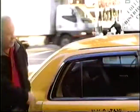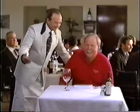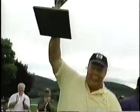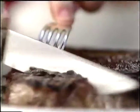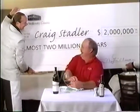What's up with Craig Stadler? Welcome back, Stadler. He's been winning like crazy. Hey, Alan. Did he change his grip? He won a senior major, a PGA Tour event. Was it his stance? He pocketed winnings of almost $2 million. Did he smooth out his swing? Or maybe, just maybe, was it his diet? Smith & Wollensky, a steakhouse to end all arguments. Check, please. You gotta be kidding me.